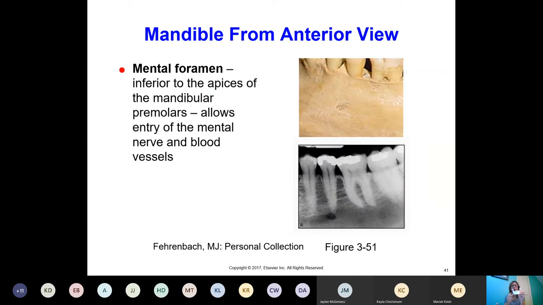You have a mental foramen. So if you rotate your mandible and you find your premolar teeth, so right here are your premolar teeth, just below it is something called the mental foramen. I don't know if in Professor Bowles' class you started looking for that yet on images. But if you look at the bottom picture there on slide 41, you can see that little dark circle right at the apex of your mandibular second premolar. That is your mental foramen. That is the opening for your mental incisive nerve. So that's what innervates part of your mandibular teeth. Does everybody see that okay? Is that close enough for you to see?